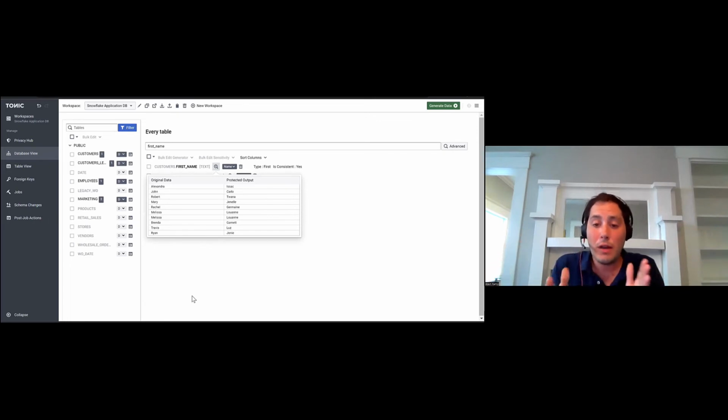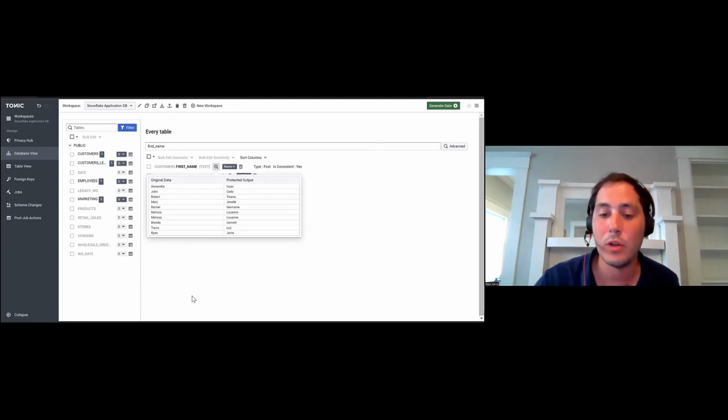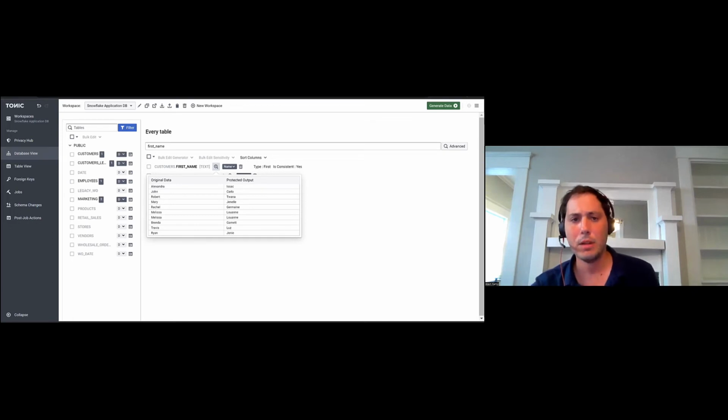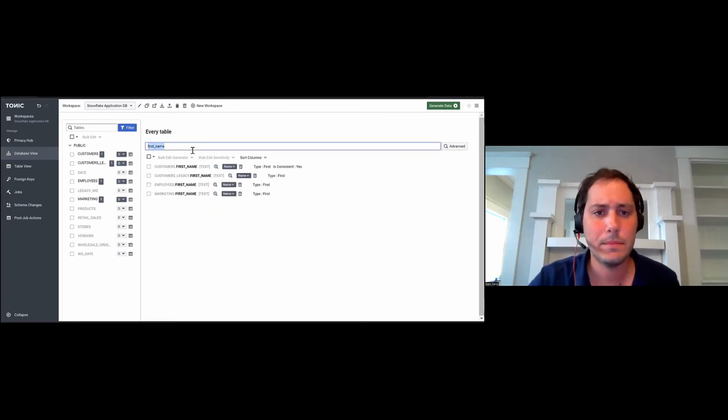That's going to be true of columns within a single table, of columns in different tables, and even different columns in different data sources. So if you have some data in Snowflake and some other data sitting in Postgres, we can guarantee that Melissa will always get mapped to Luann. We can also configure Tonic not to do a consistent mapping if you don't need that, or if you don't believe it's important. Great, let's move on.